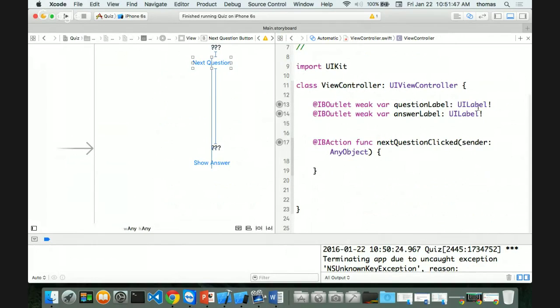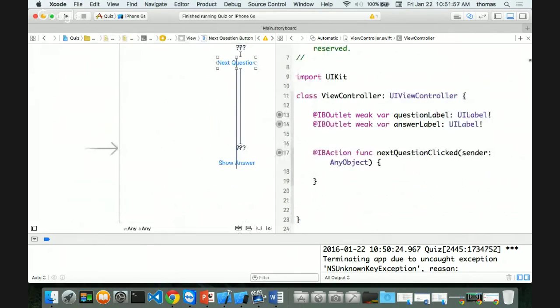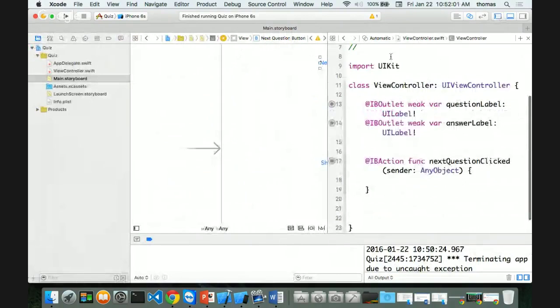Well, how can I check this out? Couldn't you just hit the back button on the upper left? Maybe. Like up here you're talking about. Yeah, I could have. But let's go back to pull this in. How can I detect that there's a connection? Where do I have that connection?